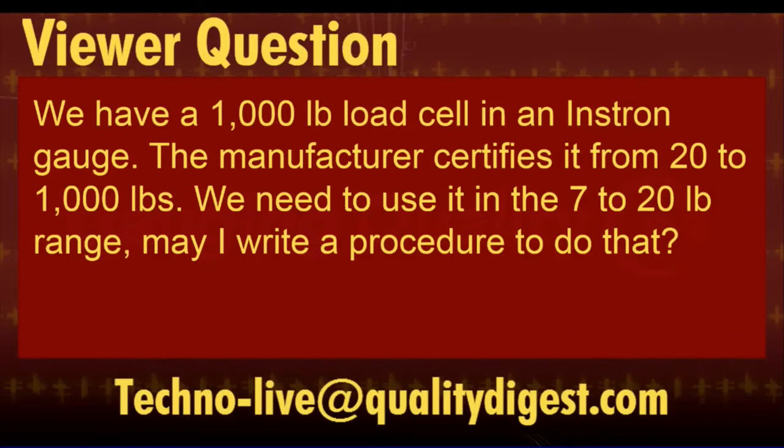Right. We could go to some viewer questions. We do have some more questions. These were sent in the last couple weeks, I think. One of them is a really interesting one, actually. It has to do with a tensiometer. This was an Instron instrument, I believe. Correct. Why don't we throw that question up?